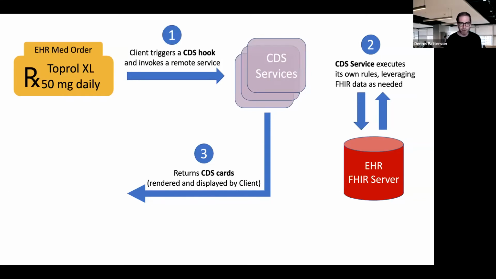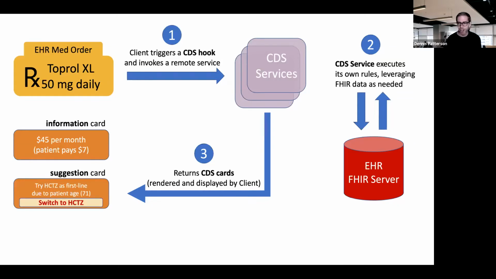Now, those cards can have a variety of different types of information in them. It could be very textual in nature. So here, a simple example is just price information. They could be more actionable, so actually giving a suggestion to the user rather than something that they only have to interpret and make a decision on. By providing a button, they can immediately just click that if they choose to accept that suggestion. And lastly, circling back to that original use case I mentioned, recognizing that there is a smart app available in that system that could be beneficial for them if they want a more rich workflow for treating that patient.